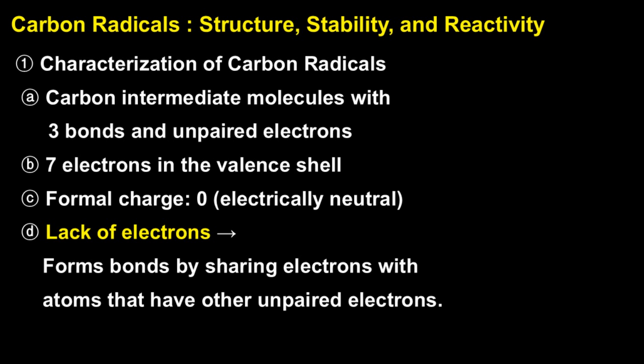But here's the interesting part. It's still electrically neutral. There's no formal charge on it. Even though it's short 1 electron, it doesn't carry a positive or negative charge. Because it's missing a full octet, it's super reactive, always looking for another unpaired electron to pair with. That's what makes carbon radicals so useful in chemistry.